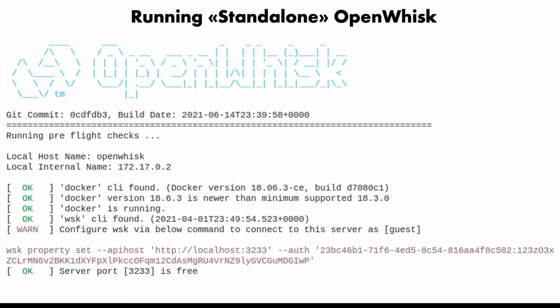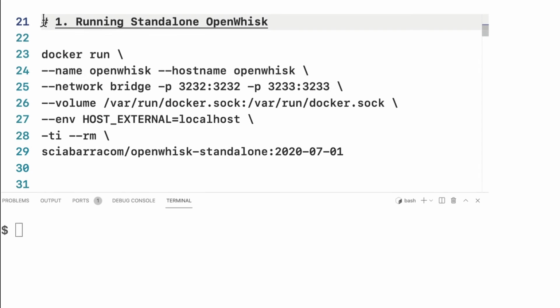We can start in a very simple way. OpenWhisk can be run in standalone mode, consisting of a single controller that incorporates all the other features. It is therefore ideal for beginners. In this first video we will see exactly this, the execution of OpenWhisk in standalone mode. Without any further ado, let's now launch OpenWhisk by running this command line, which is very complex, but we will explain it in detail later.